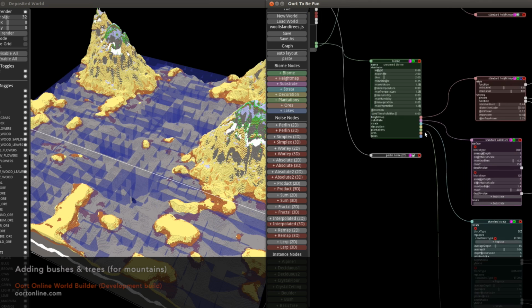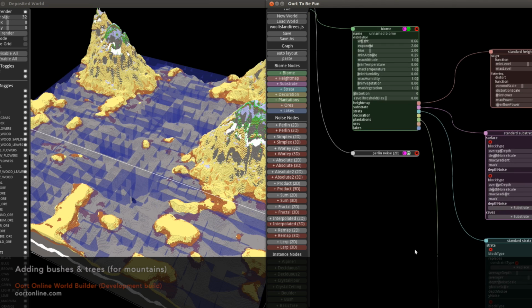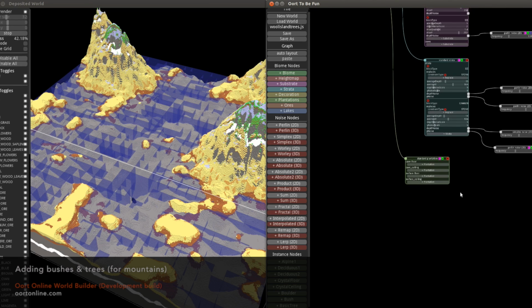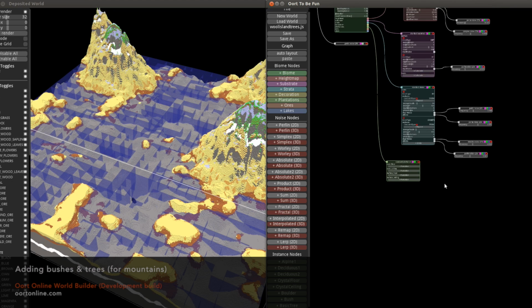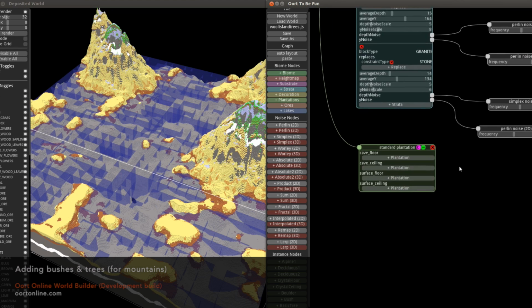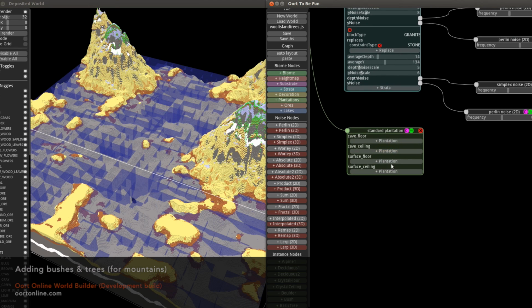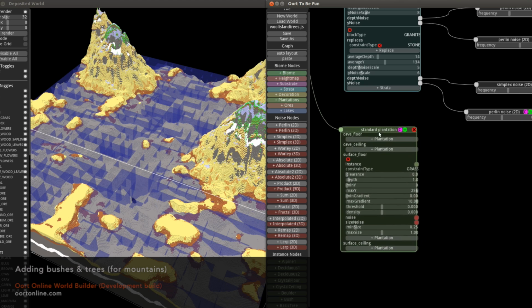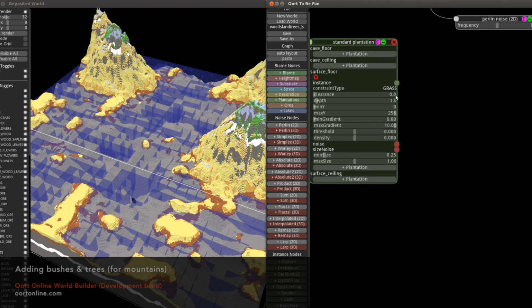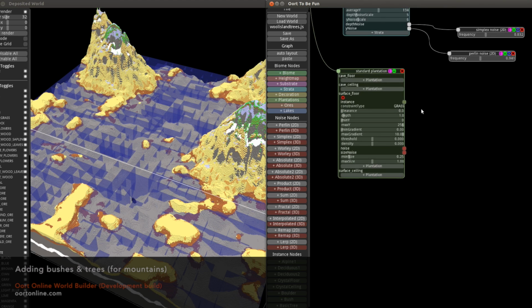You can see this world is getting quite complicated now. There's already lots of wires connected to other things, all sorts of wires. I think after we do this plantation, we should have a look at it in game and see how it looks. Because it's all well and good looking fine, unless you know what the scale is. You may think your mountains are climbable up until you try and climb them, and then there's no chance to get up.